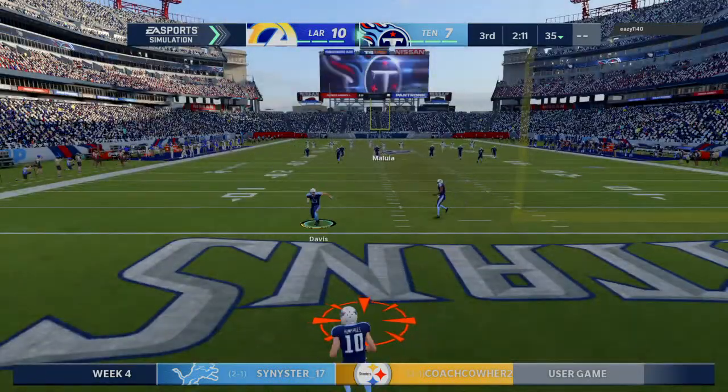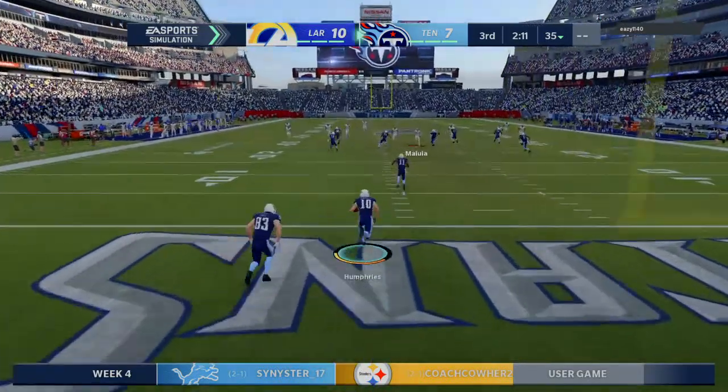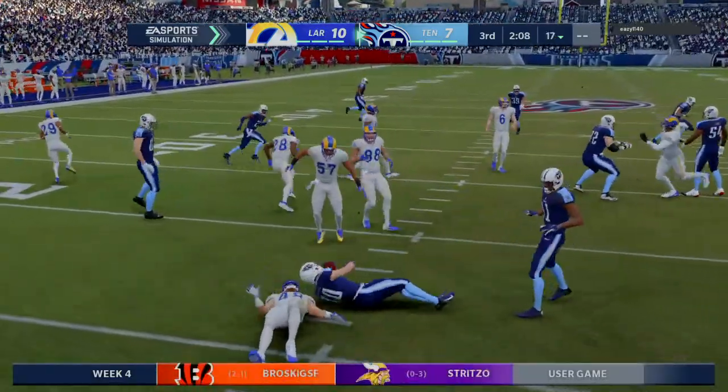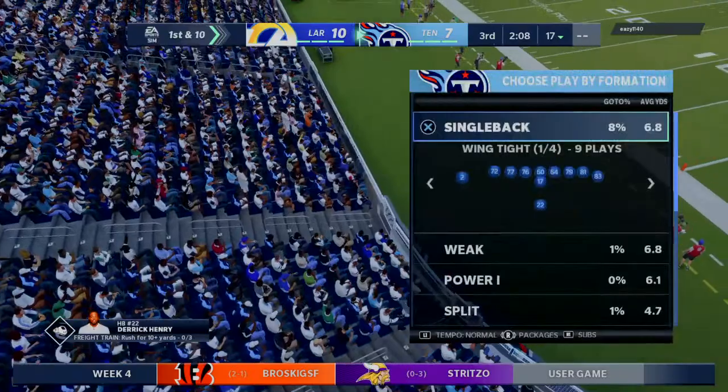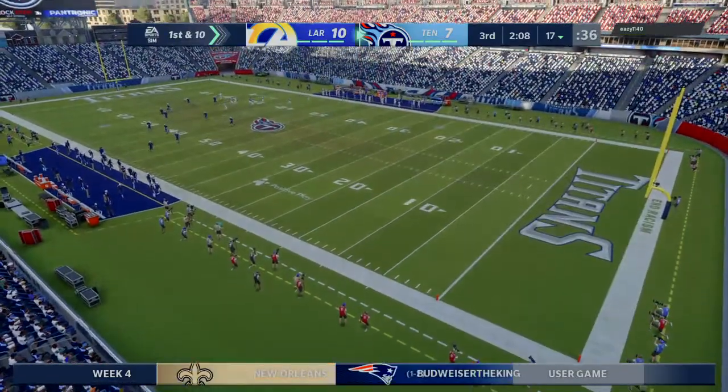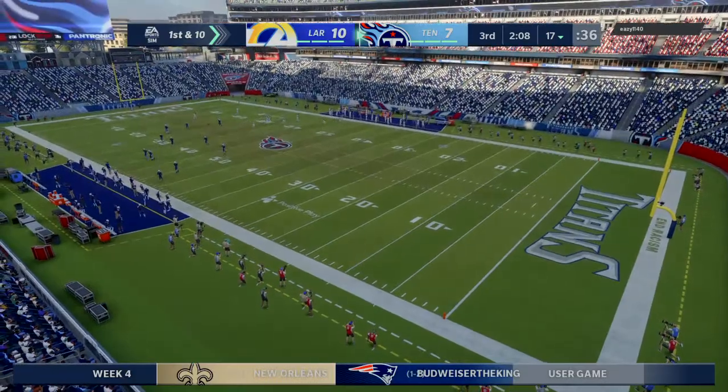Well, getting the 3 turned out to be important. I can imagine the head coach when he ordered the field goal. Please salvage something out of this drive. That was not fun to watch. The Titans take over first and 10 at their own 17-yard line.